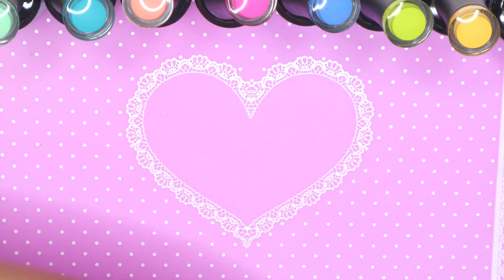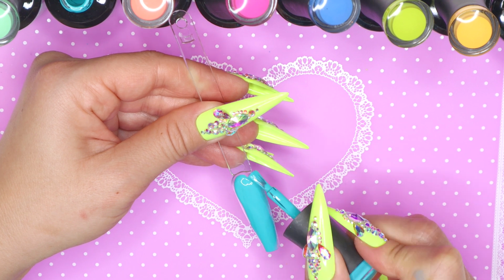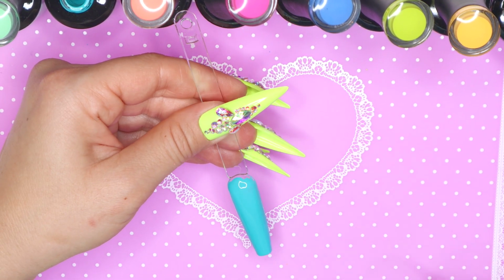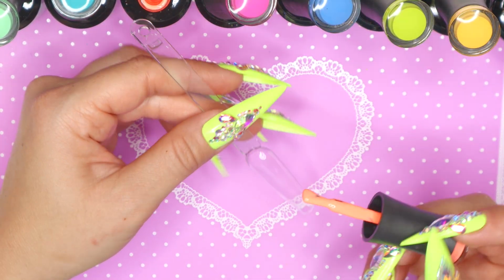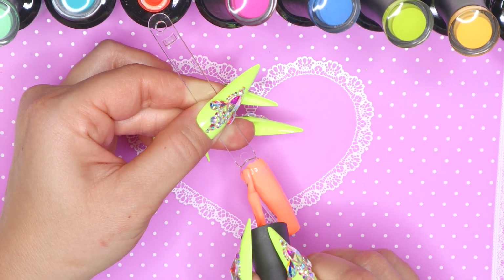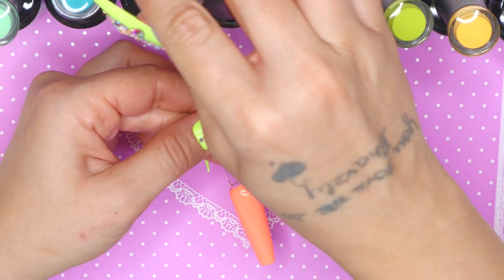This shade is Rooftop Party, and then we have Birthday at the Plaza. The shade before this was kind of like a mint green. This one's more like a teal shade. Then we have Meet Me in NY, and this is a really nice peach shade. I love this color so much. I literally used all of these colors in this video today. I'm going to be doing a press-on nail set.